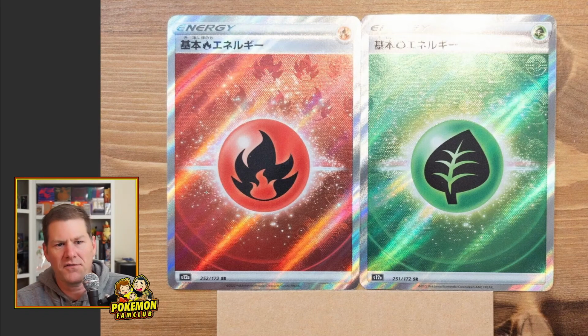As you can see here on the fire energy, when the light hits it right, the holo shows up the fire emblem. And on the green energy, leaf energy, you can see the pokeballs when the light hits it. Depending on how the light hits the energy, you're either going to see the element that it is, or you're going to see the pokeballs. So, a really cool new feature. You can sort of see the pokeballs on the bottom of the fire one. As you hit the light different, these are going to be really cool energies to collect with that new holo feature. Super cool.